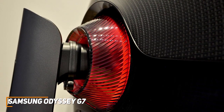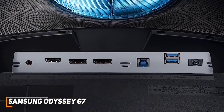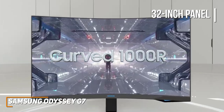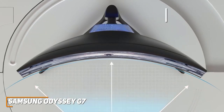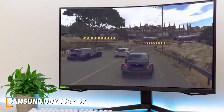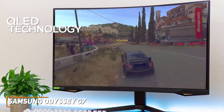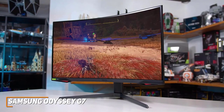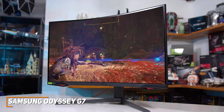You also get built-in RGB lighting along the bottom and rear to complement the rest of your setup, along with an HDMI port, two DisplayPort 1.4 inputs, USB 3.0 connectivity, and more. You get a massive 32-inch panel with a 1000R curvature that matches the human eye to maximize your field of vision and reduce eye fatigue over longer periods, though it has relatively narrow viewing angles. It also has a solid 2560x1440 resolution that can produce a crisp picture with good brightness and utilizes Samsung's QLED technology to boost the contrast for deeper blacks, better shadow details, and additional depth. You get a 1ms input lag, HDR600 support, and a lightning-fast 240Hz refresh rate, which makes it a good choice for competitive gaming.